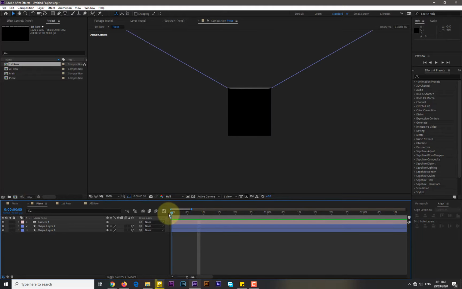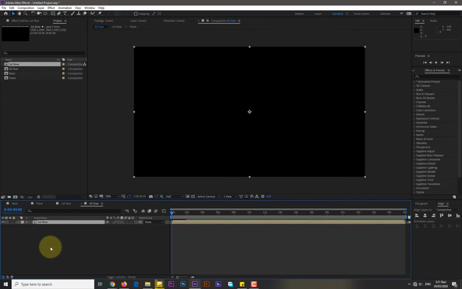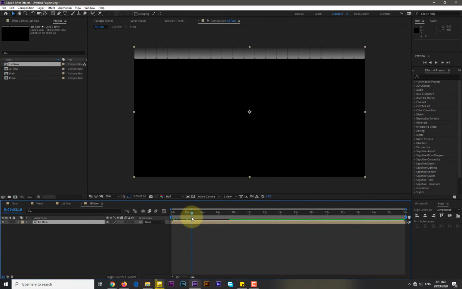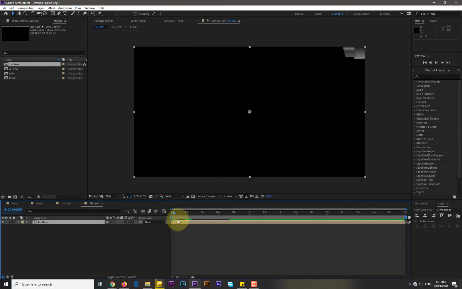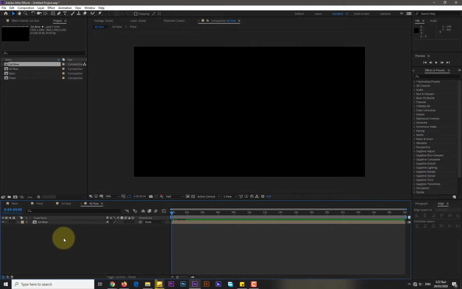Then add the first row composition in the all row. Duplicate the first row composition and adjust them all in the all row.